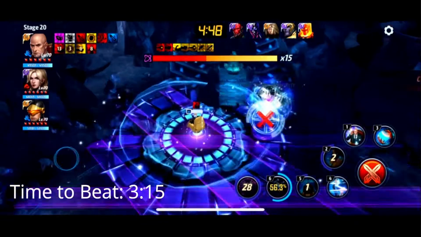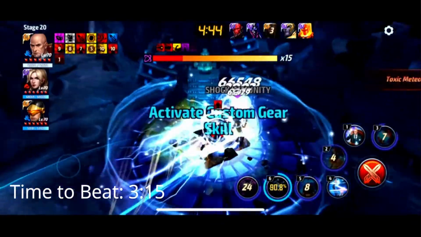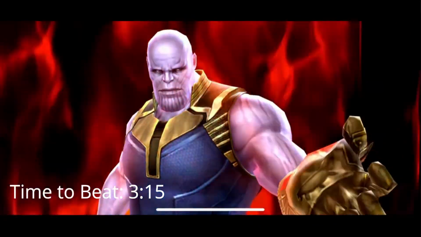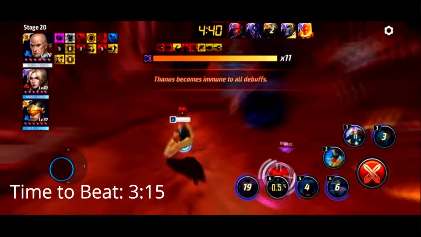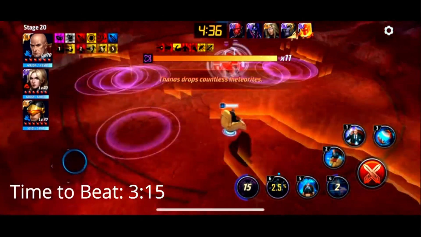The trickiest part of trying to beat it quickly with Thanos is that he dodges a lot of your moves, so you kind of have to spam. Oh, we're already in the 11th, so I'm sure we're going to be a lot quicker because Corvus didn't even show up that time. So we're going to avoid some meteorites.